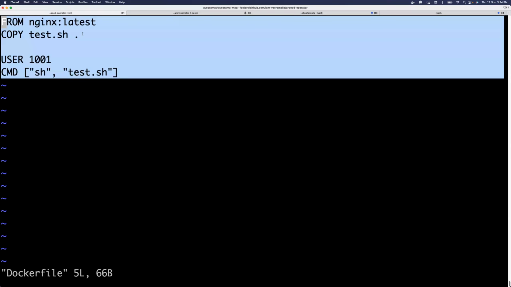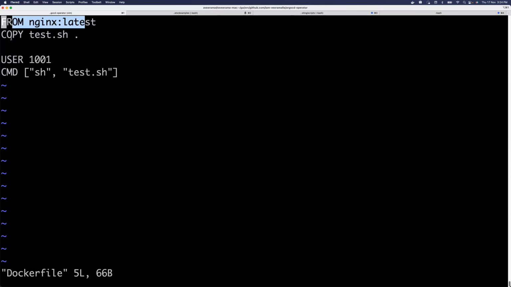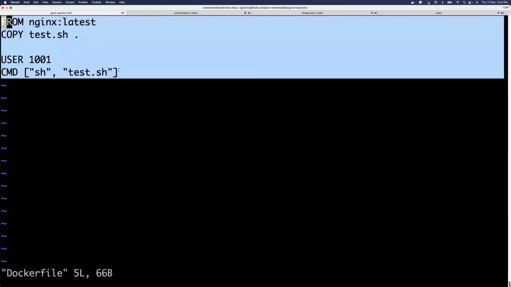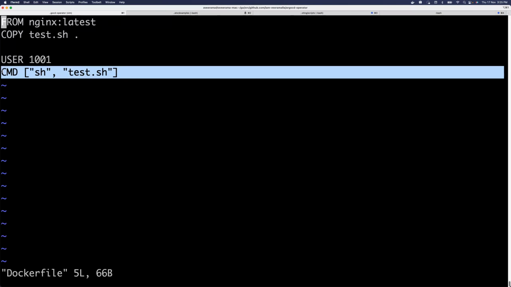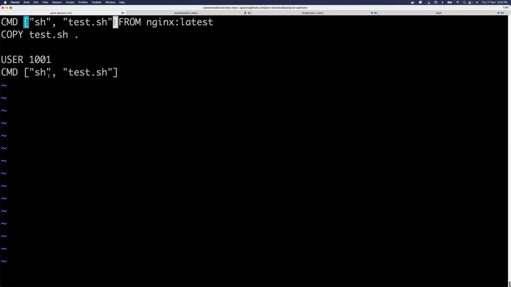this is a Dockerfile that I've written. I'm using the same Nginx image, and I wrote a script called test.sh and switched to the user called 1001. It can be any user. Now I'm executing this script. What does this Dockerfile do? It will create the container, and during the runtime you have provided the command, or the entry point. You can provide either an entry point or a command. With the command or entry point, these commands get executed during the runtime.